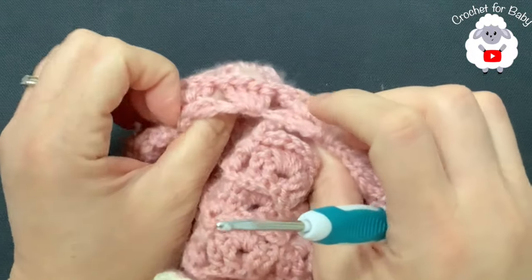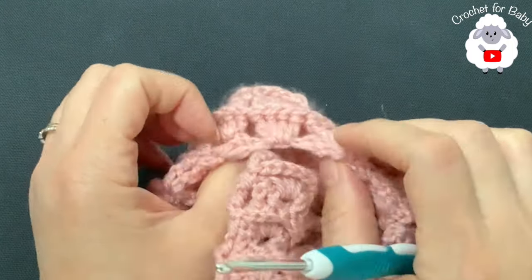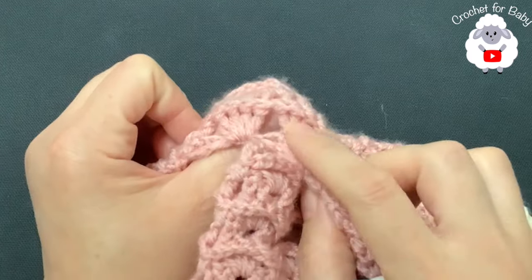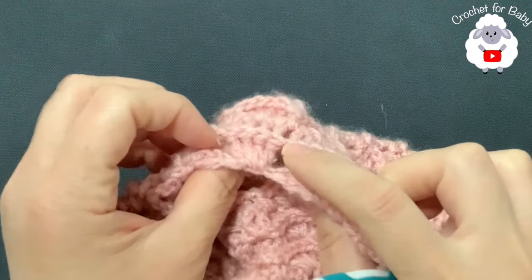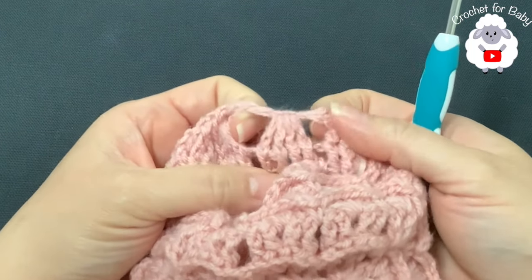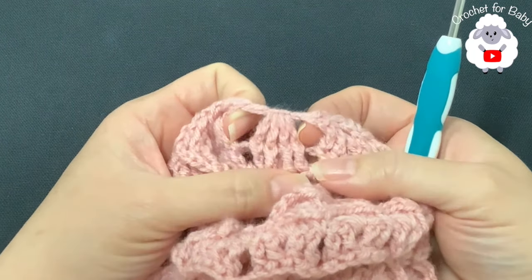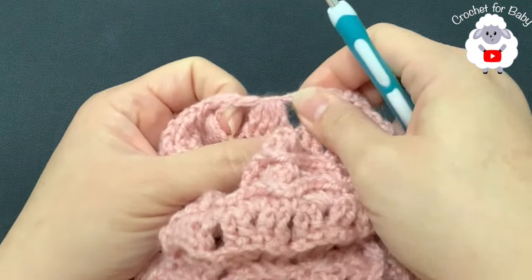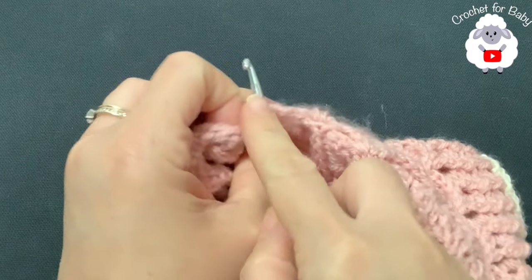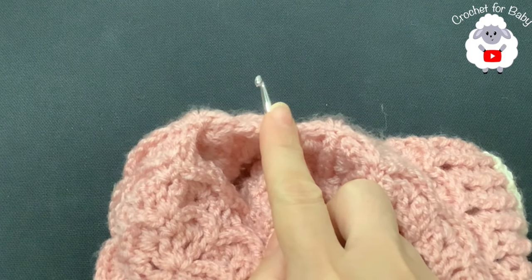So we're going to go right here, right under the sleeve. Right here, we have this shell. This is the shell that we did on the second row after we divided the sleeves. So right next to the shell on both sides, we have these 2 gaps. When you do the left side, you're going to go right here. So let me show you. You're going to insert your hook right here. This is for the left side, okay?